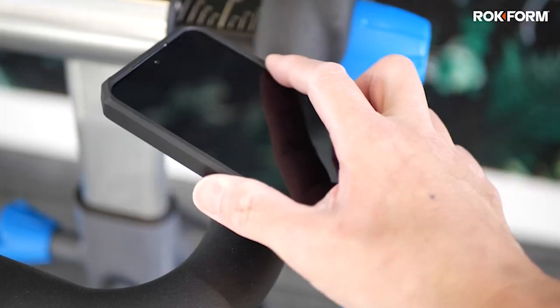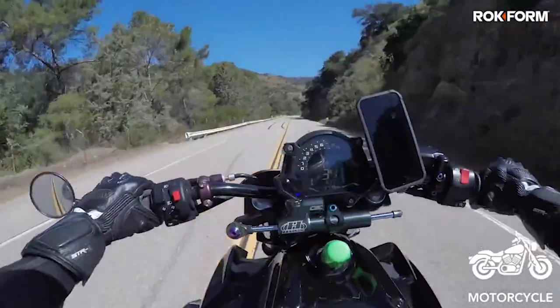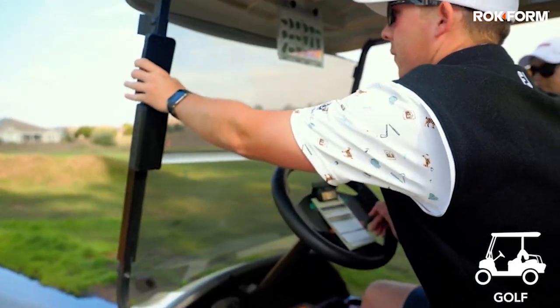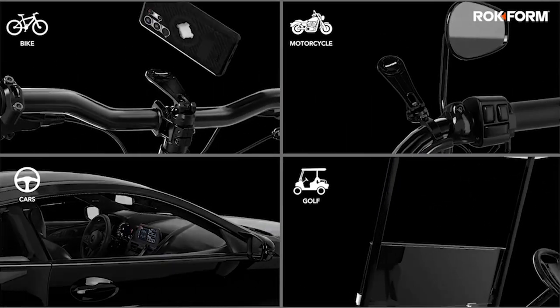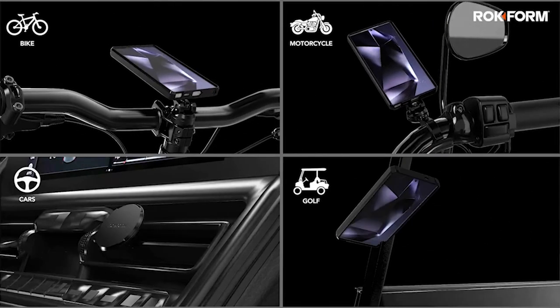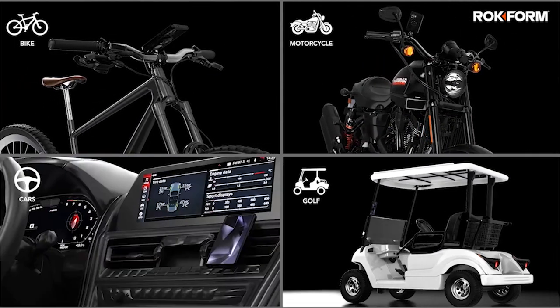Rockform makes no concessions when it comes to security. This S24 Plus case has been dropped and satisfies military-grade reinforcement guidelines, guaranteeing that your telephone stays protected from unintentional drops and effects. Whether you're an experienced searcher, a bustling proficient, or somebody who just needs something awesome for their telephone, the Rockform case takes care of you.